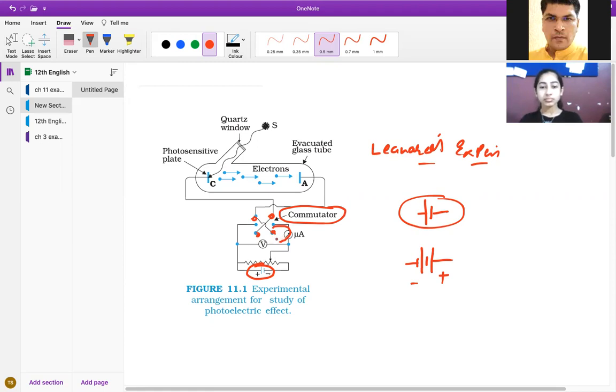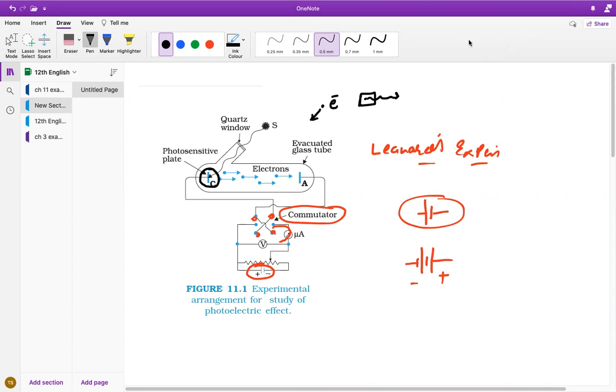So this connection or junction will automatically toggle like a switch. The positive terminal will become negative and the negative terminal will change its position. So what they have utilized here is this cathode, which is very photosensitive. Even a smaller fraction of a photon or a smaller fraction of an electron it receives, immediately, as I told you yesterday, its electron is ready to leave its surface. But we haven't applied this much amount of energy that they will leave this surface.